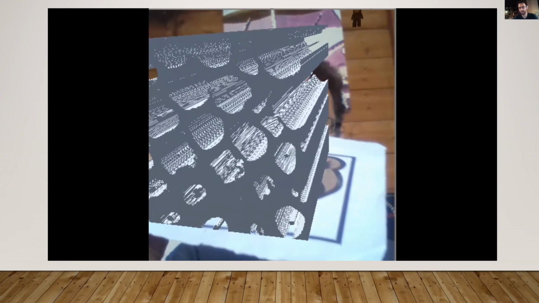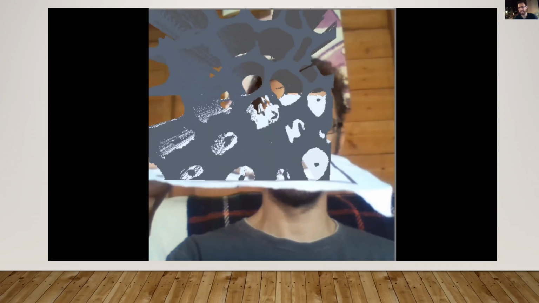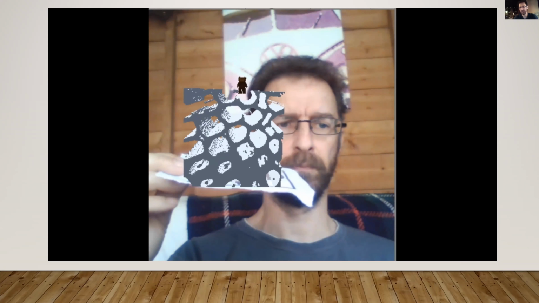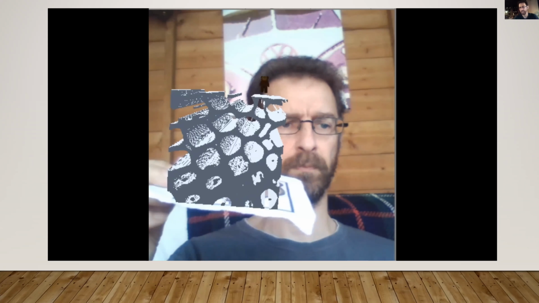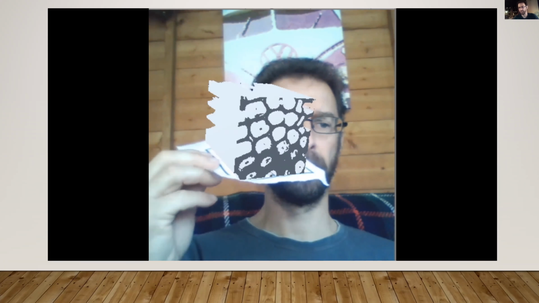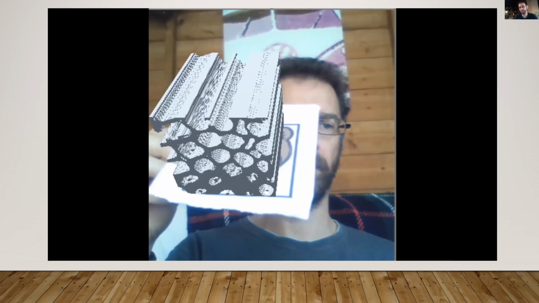So that was a picture of some wood cells, and by simply having a piece of paper with an image that the phone in this case can detect, I can project an imaginary section of wood onto that piece of paper. Now, the reason this is useful for anybody that's got students and a limited number of microscopes is you can take a picture of the slide and then you can share it with all of your students, and all you need is one piece of printed paper each, which is far more achievable than 50 microscopes.